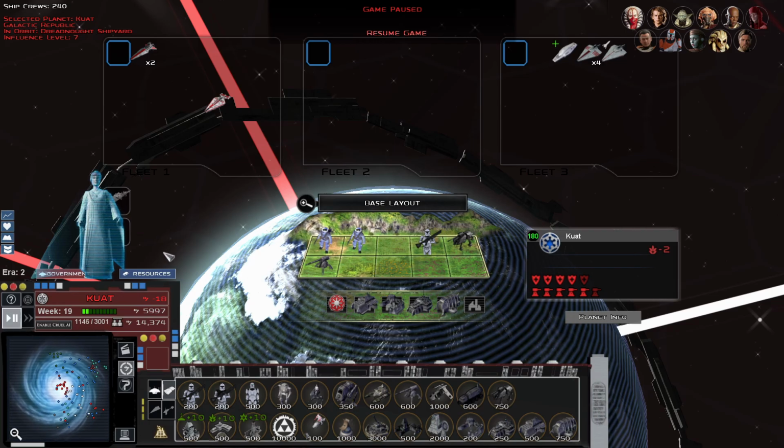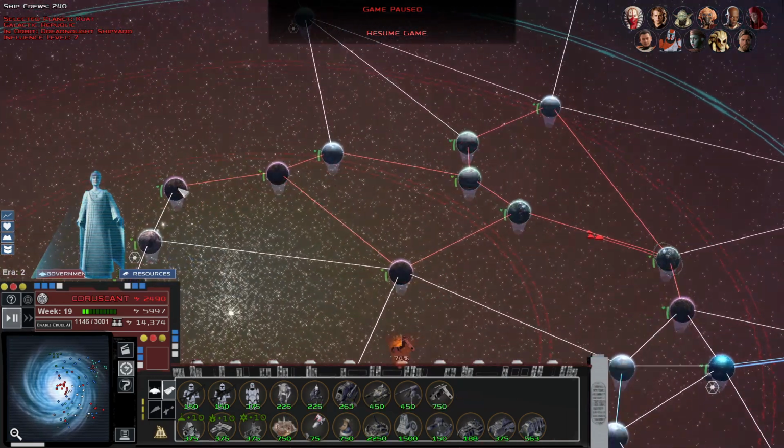Can't read the rest of it. But basically, we have to choose between Mon Mothma and Palpatine.